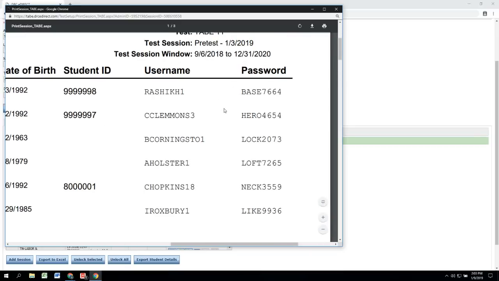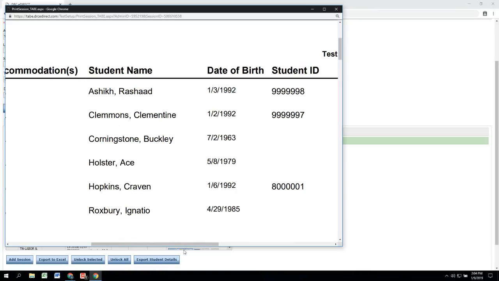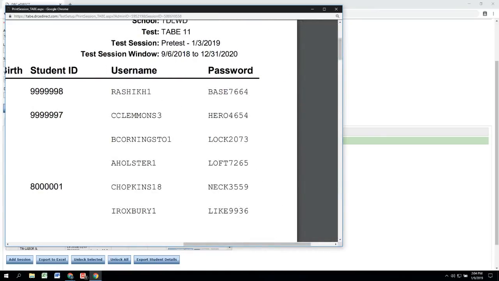And I'll make this a little bit bigger so we can see this. This is going to be automatically generated based on who you put into the session and based on the session. So this isn't going to be a student's username and password for their whole tenure in your program, just for this unique session. So we had Rashad Ashik, and his username is rashik1, and his password, which is always going to be kind of a random password, is going to be a 4-letter word and a 4-digit number put together.